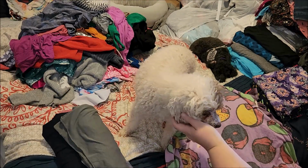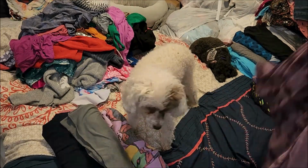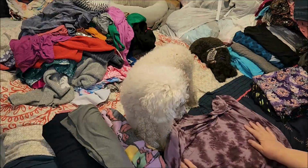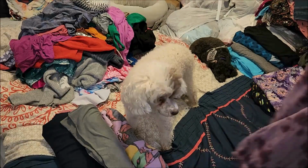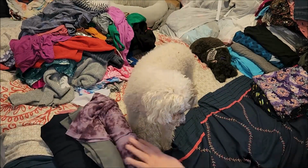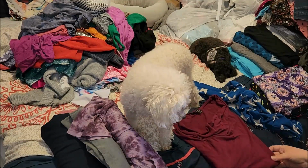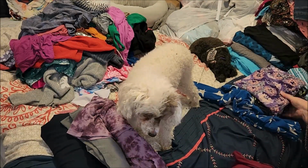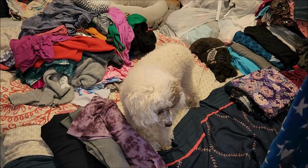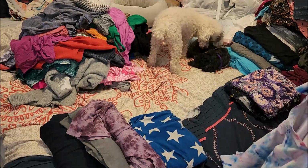Here is a shirt with donuts. I do have some donut leggings, several pair, but I don't have ones that are a perfect match to that. I am going to go ahead and keep that. It is on probation. It fits a little tight, and I really like a more relaxed fit. This purple one I have decided to keep. It too is on probation. I love the purple. I love the tie-dye. But I don't know, the sleeves are a little funny. I have several Captain America t-shirts, so those leggings need to stay.